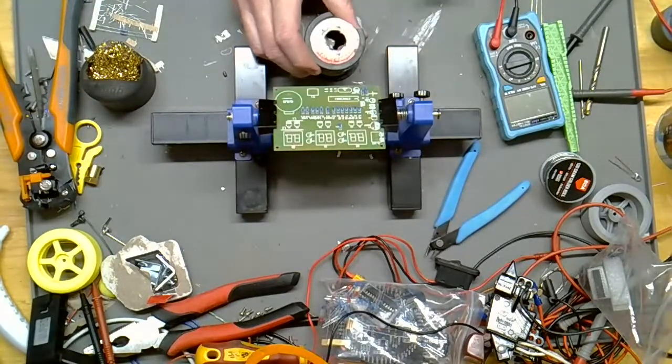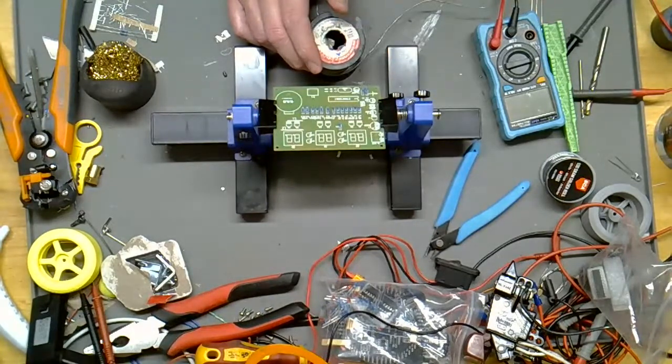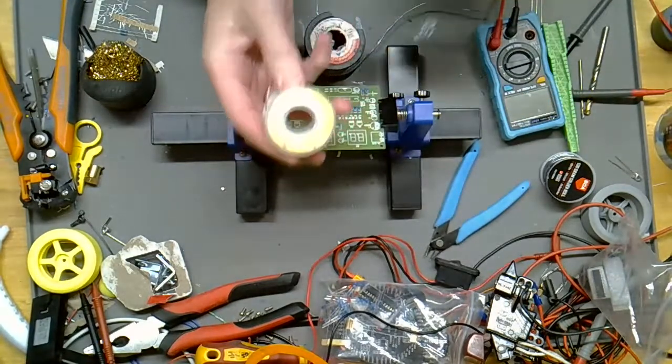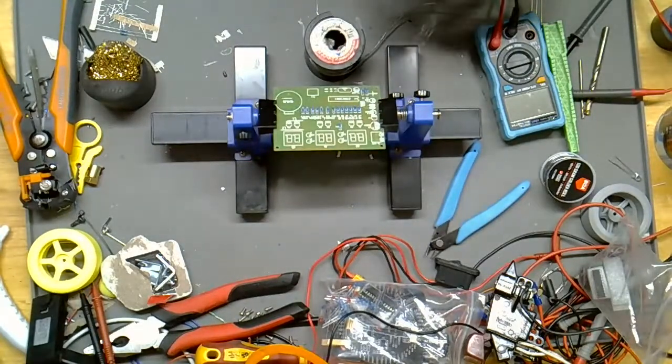Although in tidying up the bench tonight, if my wife is watching, I love you. I found my good stuff. I found my Duratec.